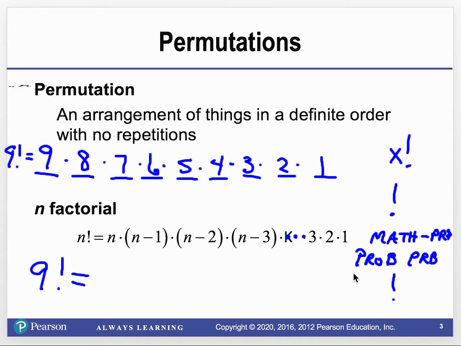So what you'll do is you'll hit the number 9 and then you'll go in to wherever you have that factorial. You'll hit it. It'll enter this on your calculator. You hit equal and it will tell you that that is 362,880 different lines that we could form with 9 people. Okay, so that's a permutation.